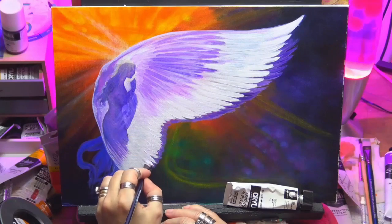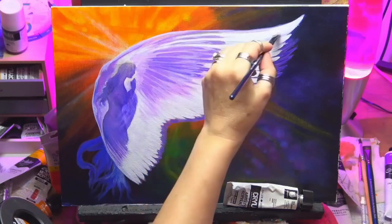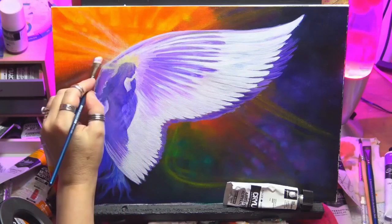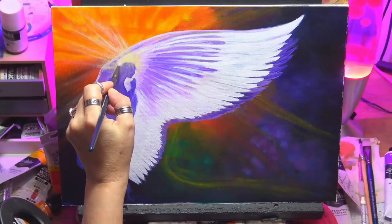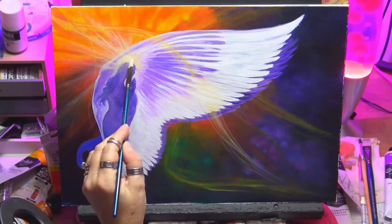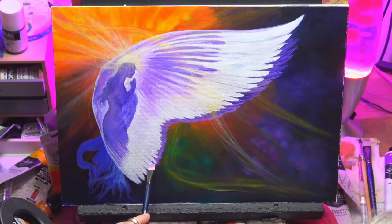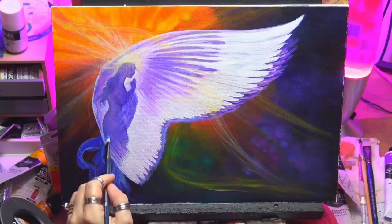I'm strengthening the wings up again at the edges with some more titanium white, still using my flat brush, putting some more lines in to separate the darker purple shadows. I'm back with yellow and white just to get that glow again — I did lose a little bit of it. There's a halo, so I'm just strengthening some more. These streaks are not orbs — these are where angels have dashed down and left an essence behind them as they travel down to earth to pick up the souls. I'm going back in with bits of blues and pinks, lightening them slightly with some white.